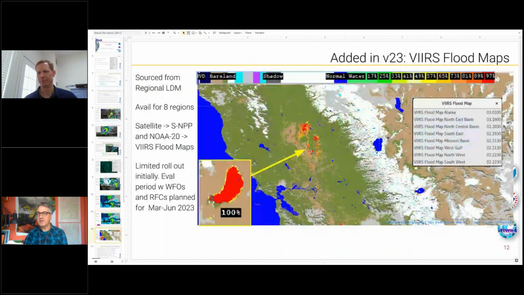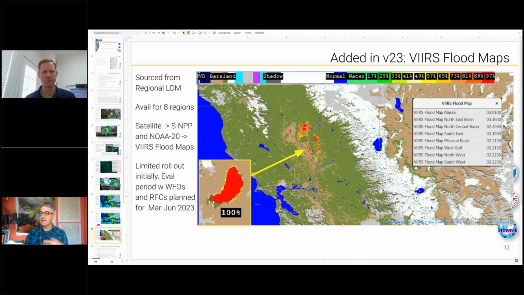And last but not least for this list, the VIIRS flood maps. It's still a little bit up in the air exactly how we'll be disseminating these. They're not going on SBN anytime real soon, but the configurations will be available in AWIPS through this RPM v23 for the VIIRS flood maps.